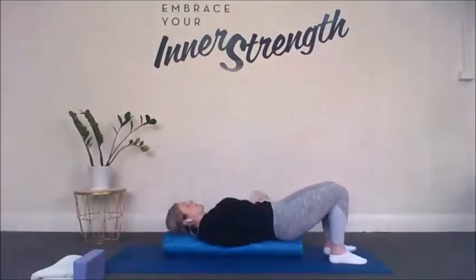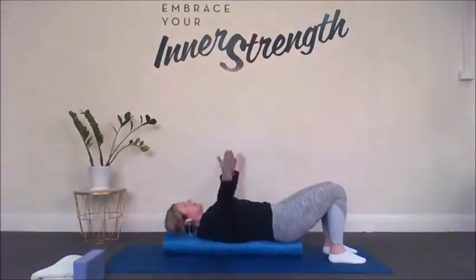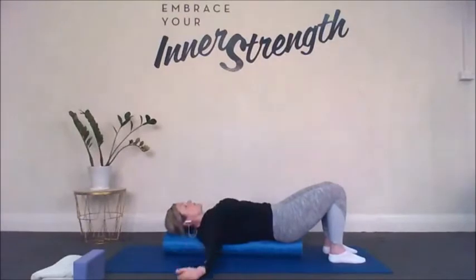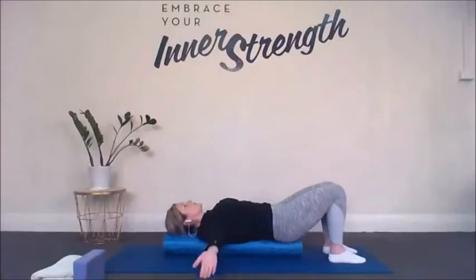Okay, coming back to the middle. Now what we're going to do is some chest opening. So we're going to have both hands up and open out. Now if you are a little bit tight through your chest, through your pecs and maybe down in your arms into your nerves, you can just drop the wrists back slightly as you open out, and that might give you a slightly stronger nerve stretch down the arms.